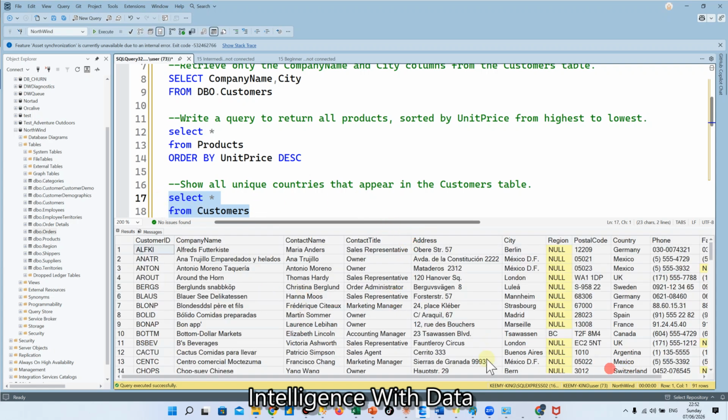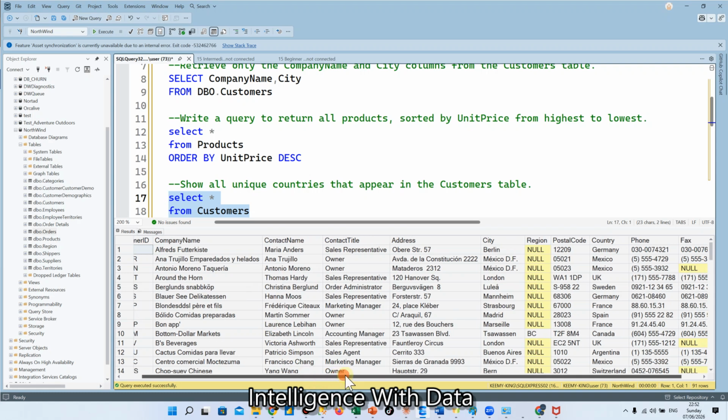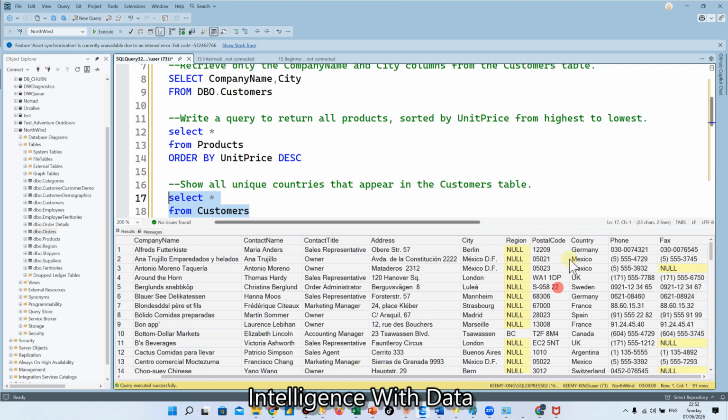So in the customers table, we have 91 customers as well. We have a column for country over here, and we want to see only the names of the countries that appear. Alright, so if you see here, we have Germany, we have Mexico appearing twice. So we don't want to count Mexico twice, we only want to count Mexico once.